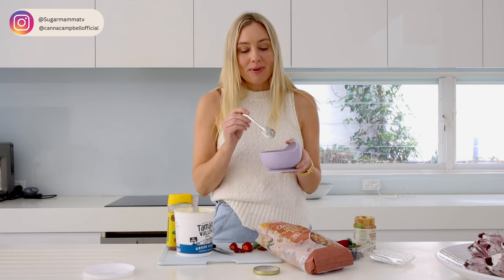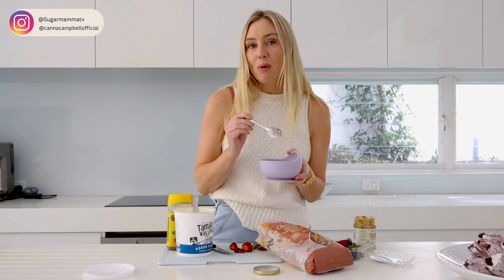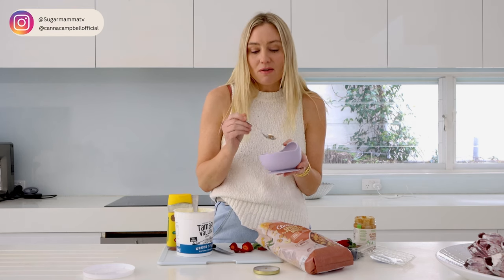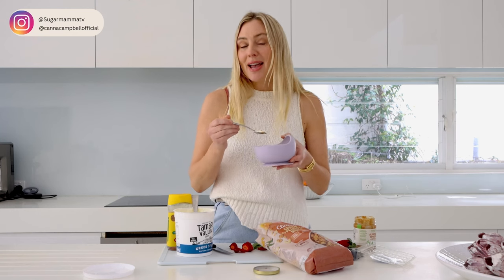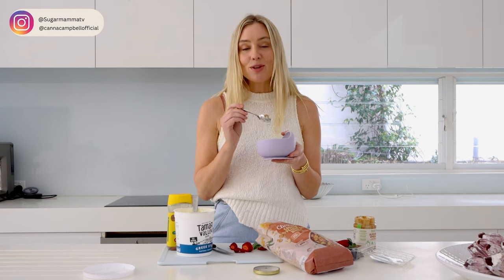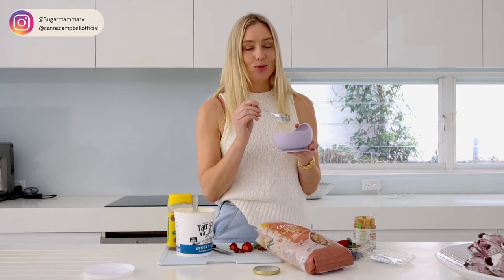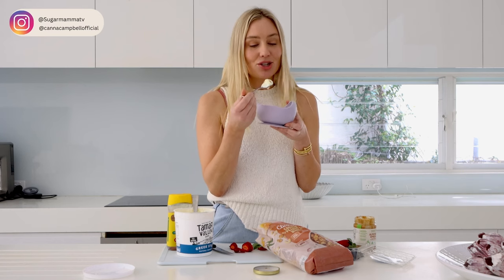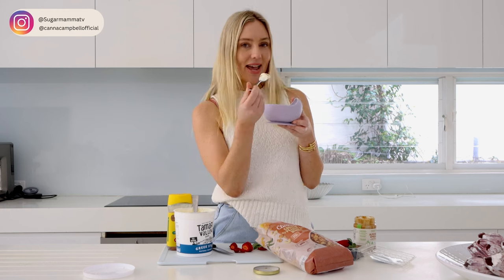This is the simple power of replacing one possibly toxic, negative spending habit in your life that you don't really value, and turning it into something that pays you back, giving you peace of mind well into the long run. And at the same time, learning how to make a delicious, financially friendly, healthy snack.